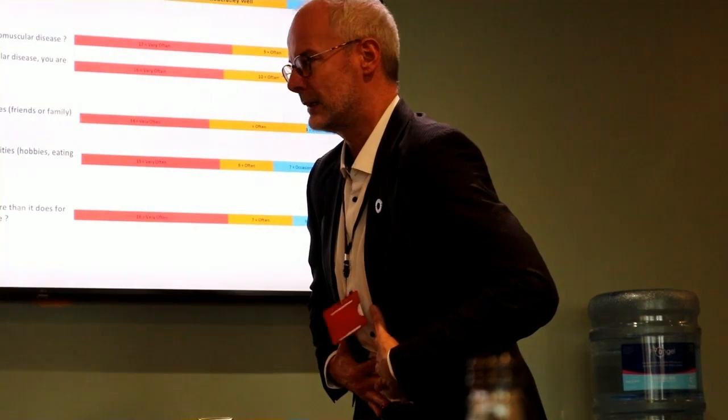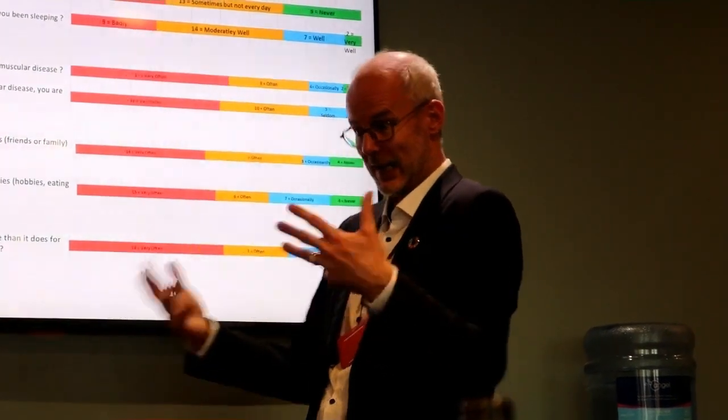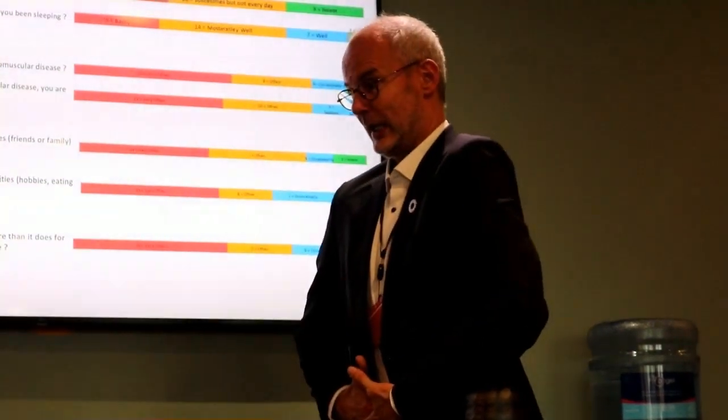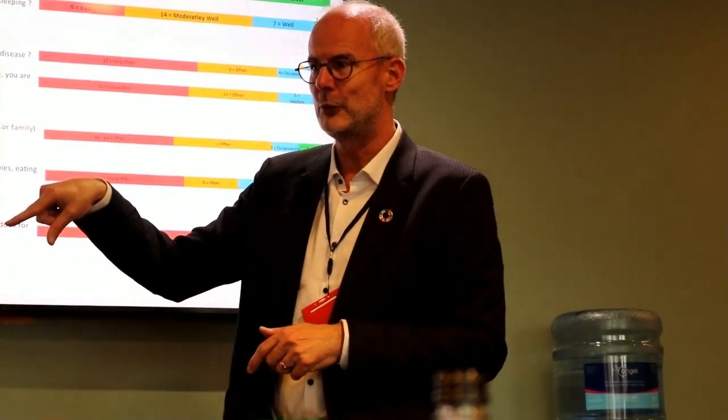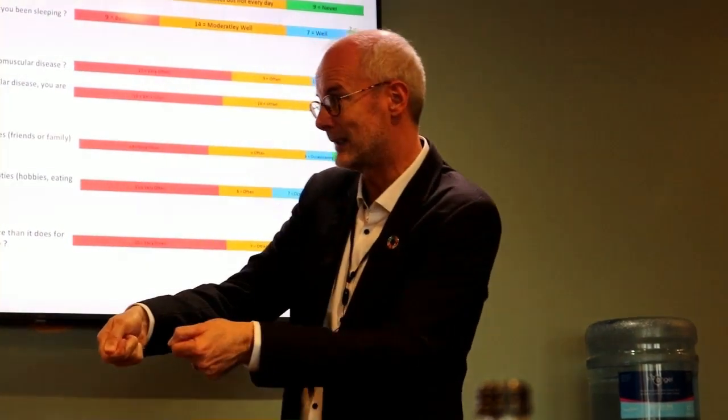Do walk like this, and you think, but a neuromuscular patient needs to go like this. There is no way to just say, okay, I'll do this now like a normal person. So this is exactly where the physio team comes in, and where it's so important if you get information from the physio team as well about these are the exercises.